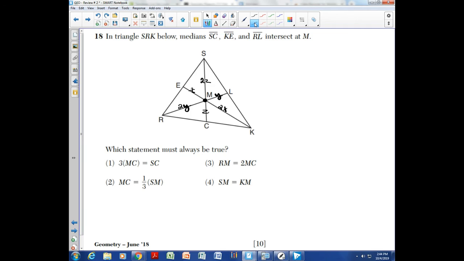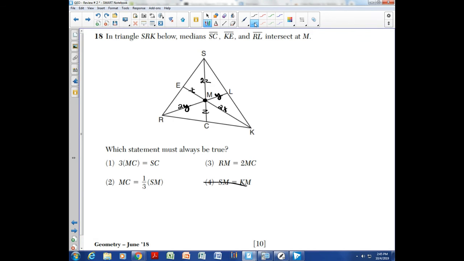And then they gave us a whole bunch of statements that we're trying to figure out, are they true, right? Well, I went around one class today and they gave me each one one by one that wasn't true, and they left the one that was true. So let's look at each one. I think the first person raised their hand and said SM is equal to SK. Well, SM, KM, sorry, number 4. Well, if you look at SM, that's 2Z, and if you look at KM, that's 2X. Unless they tell us that this is an equilateral triangle, those are not congruent. So that one is not true.